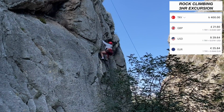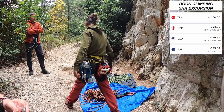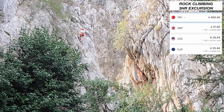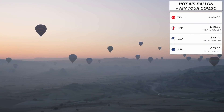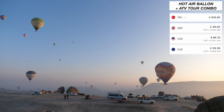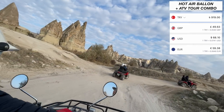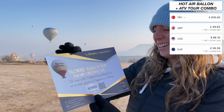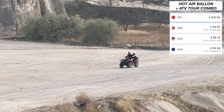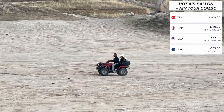In the little town of Olympus, we did some awesome rock climbing. This cost 400 Lira per person — a huge three-hour excursion including all the equipment like ropes, harnesses, special shoes, and your guide. Then finally in Cappadocia, we did a hot air balloon ride and ATV tour. We booked this as a little package with Kose Pension House, so I think we got a little discount for booking them together, and we paid 919 Turkish Lira each. That was for us both to go in the hot air balloon — we got a lovely certificate at the end — and then to share a quad bike on the sunset tour, which was about three hours. You pay per quad bike and not per person.